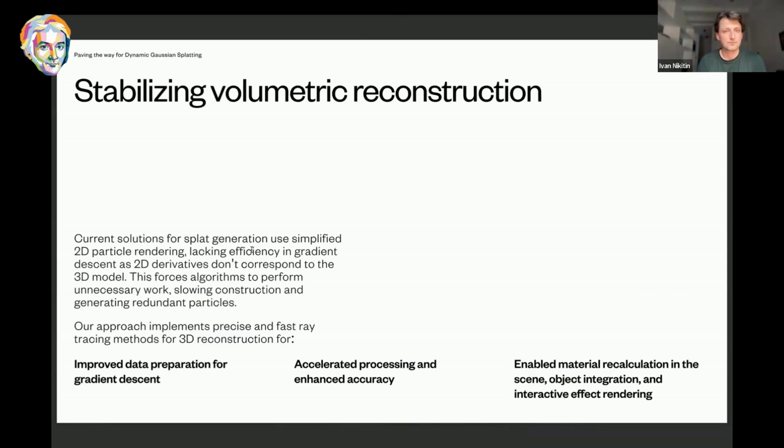So again, the focus here is on stabilizing volumetric reconstruction. The current solutions use what is called gradient descent as part of the reconstruction process, which is not very efficient when you're dealing with non-deterministic data.